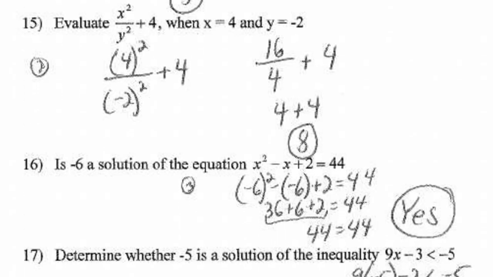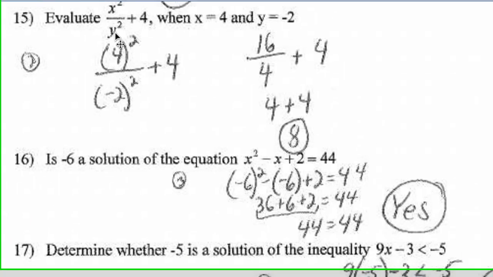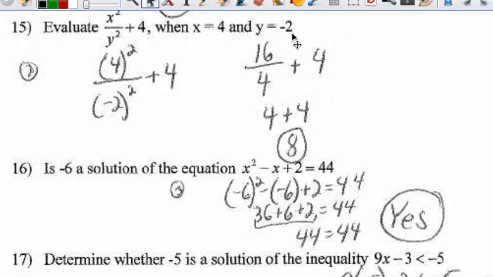And here again is another example where you have to be very careful when you are squaring. We have y squared. Y is a negative value. This -2 must be in parentheses. -2 times -2 becomes a positive 4. So 16 over 4 is a positive 4, plus the 4 out here. The resulting answer is 8. So if you had 0 there, it's because of a sign. You substituted and kept this as -2 squared without parentheses and thought that we'd have -4 in the denominator.